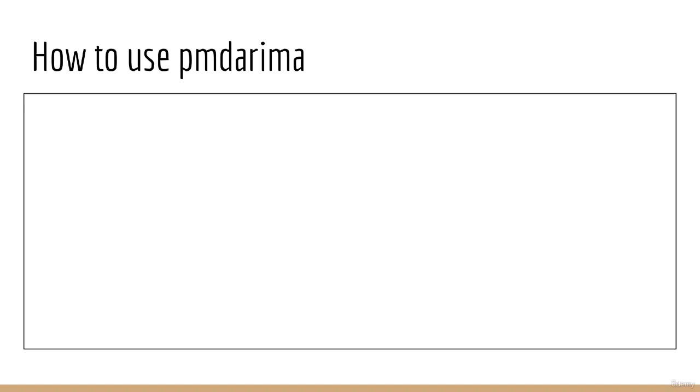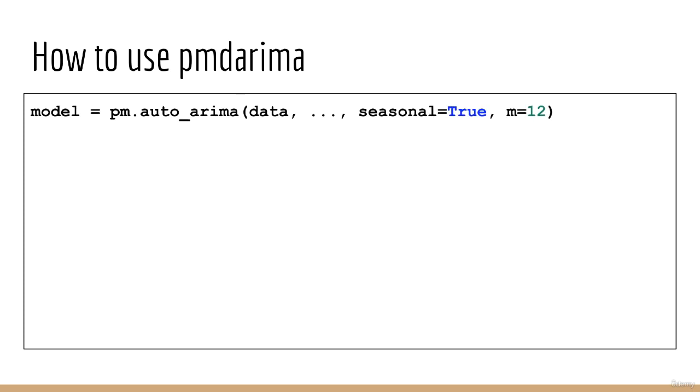Now, the pmdarima API is a little different from statsmodels, so that would be worth mentioning briefly. Assuming that we have our data as a series, the first step will be to call the auto-ARIMA function. This allows us to pass in an argument called seasonal, as well as the seasonal period m. We will get to what this means later on, but it's basically a seasonal extension of the vanilla ARIMA we've been discussing so far. This will return to us a model object, from which we can make predictions. Note that this is not a statsmodels object, so the API is a bit different.